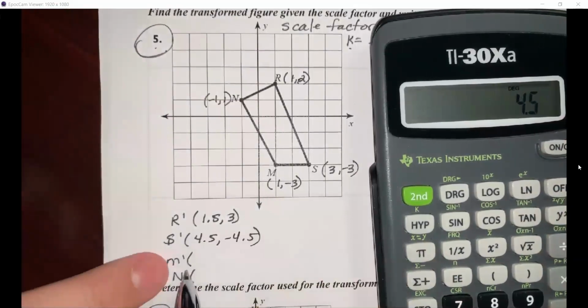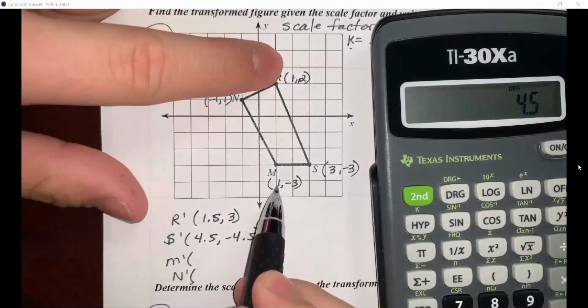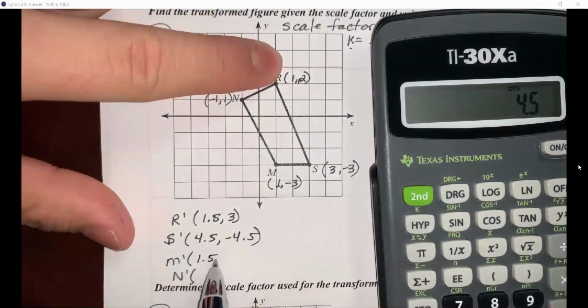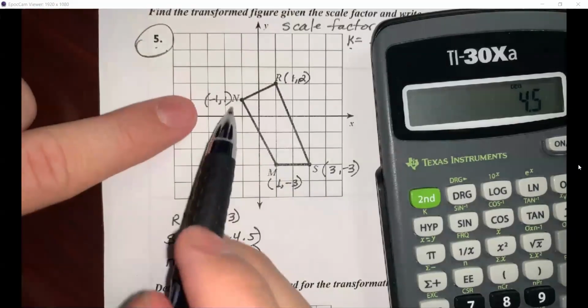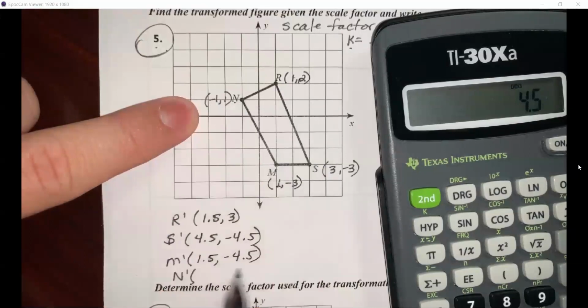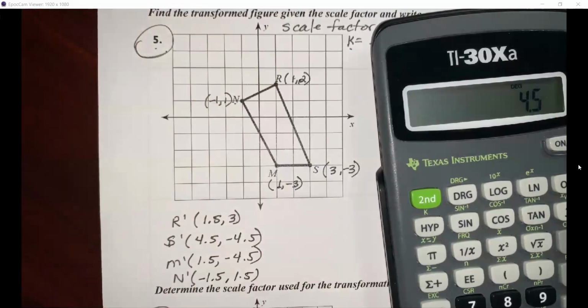Right? My new M, let's see, I have 1, -3. So I already did 1 before. 1 was 1.5. -3, I already did that too. That's -4.5 right there. And then for my new N, well, we already did 1. That was 1.5. So that's -1.5. And then 1 times 3/2 will just be +1.5. All right. So luckily, there's a lot of repetition with the numbers we multiply, so we don't have to sit there and multiply them all out.